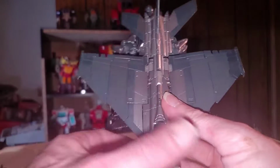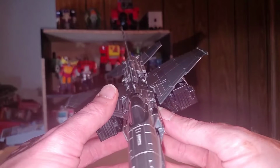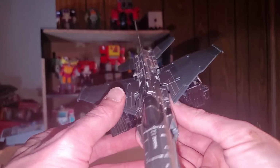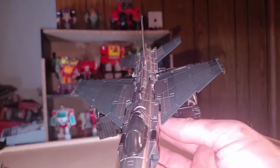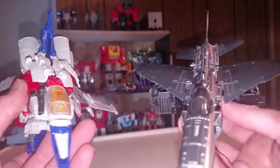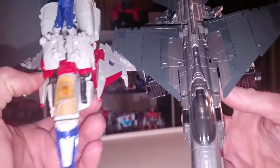So that's pretty cool. The only thing I was disappointed in is when this came to me on Amazon, I can't remember when I bought it, but the Amazon package handling did not handle that very well at all, because the toy got broken in the process too, which really upset me. But for comparison, there he is with Bumblebee Screamer. See how they hold up there. So that's pretty cool.